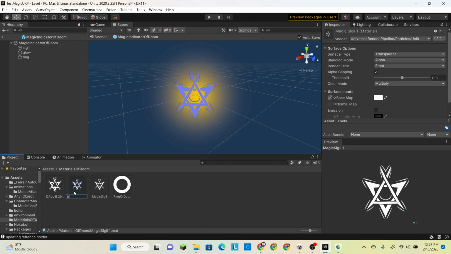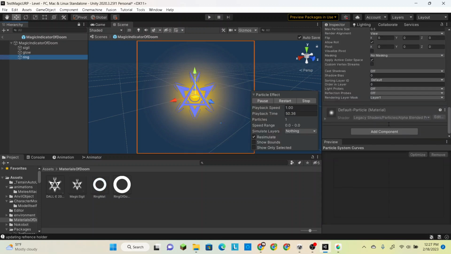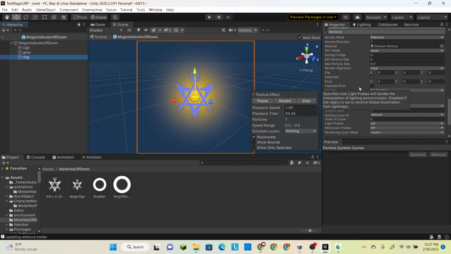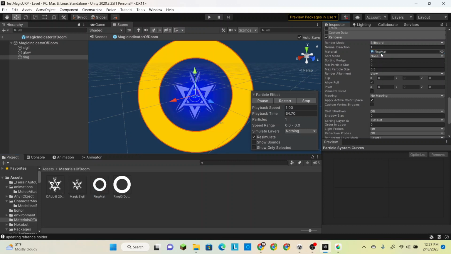And this will be the ring material. Drag in the image, and then we can go to our ring particle system, and go to the material, and drag in our ring material.